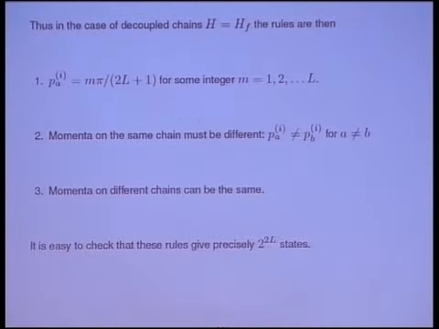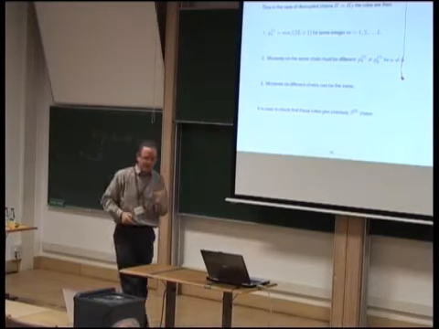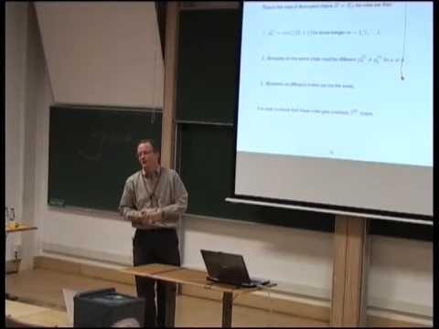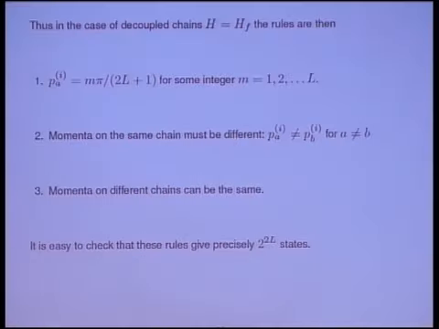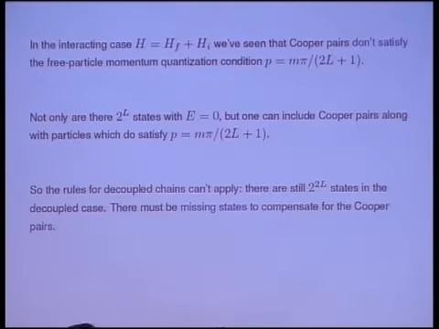And so the rules for solving this trivial problem, let me write it out to be pedantic, is just we have some momenta, a bunch of integers between 1 and L since we're on the lattice and we have finite size. You can't take this to be whatever you want. And since they're fermions on each chain, you can't have the same momentum on the same chain. But when they're on different chains, they can be the same. They don't have to be. And then if you just do this little combinatorial problem, you get the binomial thing to add up, and you see that gives you exactly 2 to the 2L states. And we have 2 to the 2L states in our system because each of the 2L sites can be either empty or full.